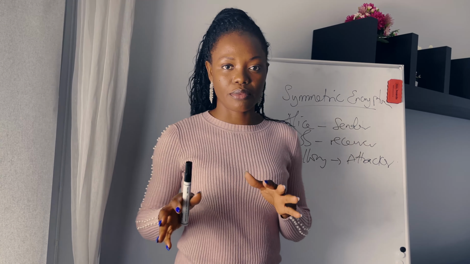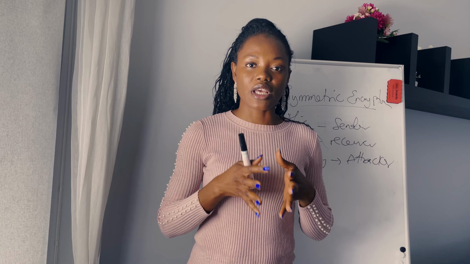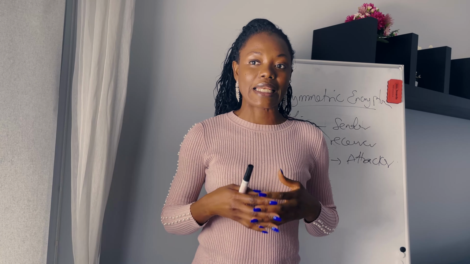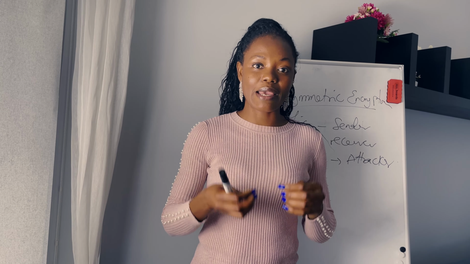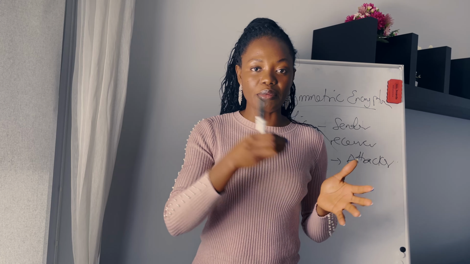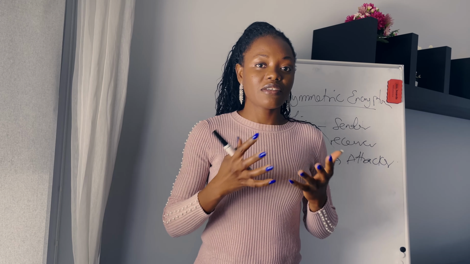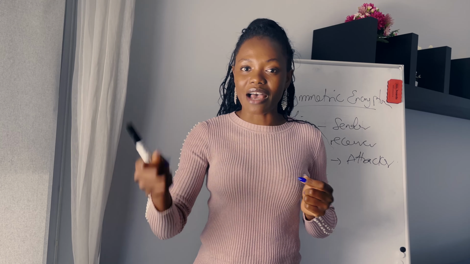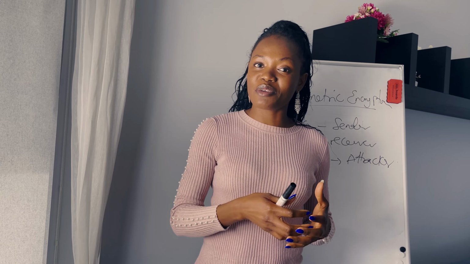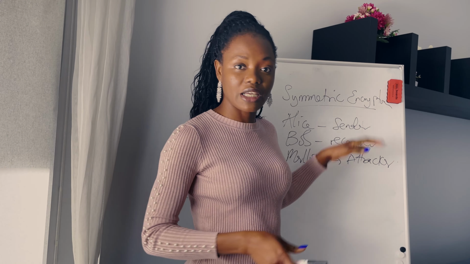So say for example, you have a box that you closed. You needed to send it to your friend. Now, your friend needs the same key. Maybe not exactly the key with you, but maybe you have a duplicate of the same key in order to open the box. Say for example, someone else has that key with them. They also will be able to open the box and read what is inside. And that's what symmetric encryption means.